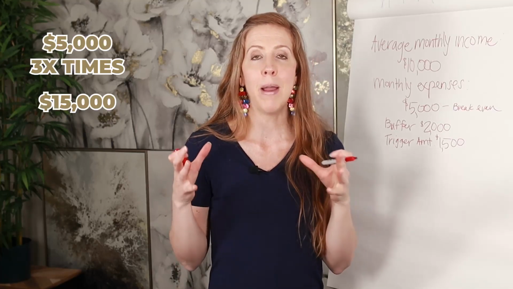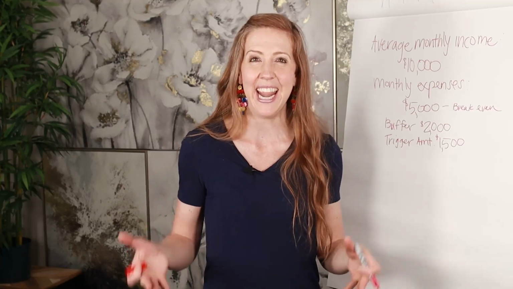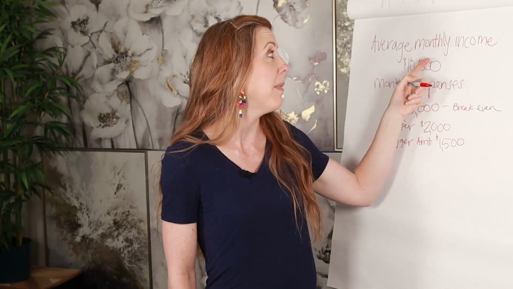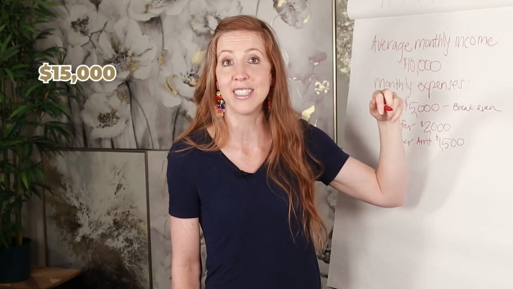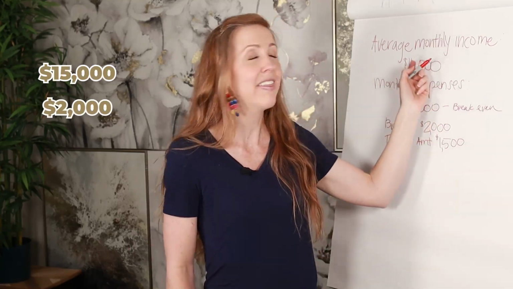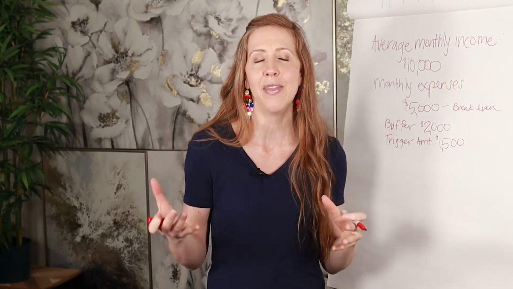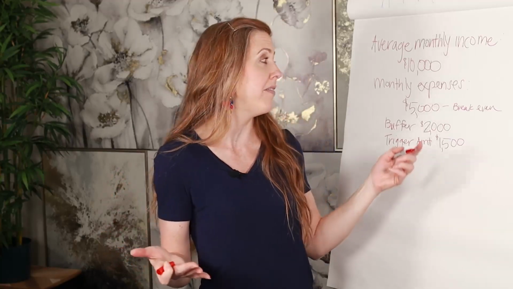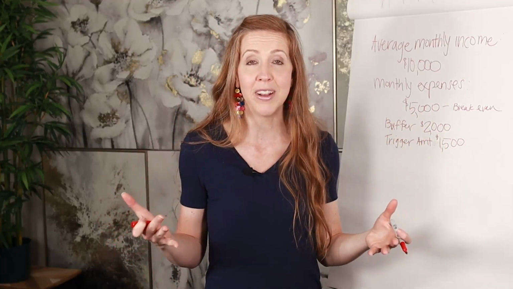So that could be the amount that we are keeping in our savings account just in case, because our income is definitely going to vary. Some months it might be 5,000, or some months it might be 15,000 or 2,000, right? It's not going to be that same 10,000 every single month. So we do want to keep enough on hand that we feel comfortable. And I think 3 times the break-even number, this $5,000, is a good amount to keep on hand.